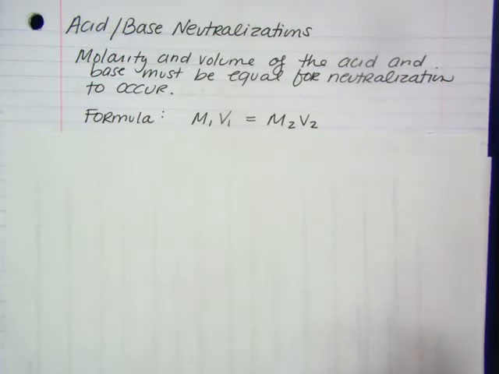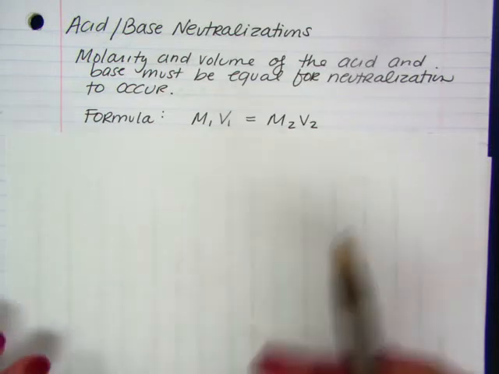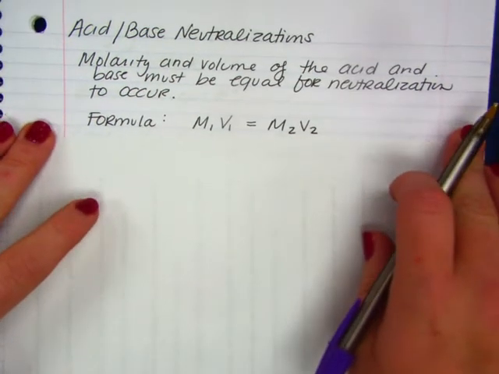Okay, so in acids and bases, we can perform neutralizations by the same method we performed dilutions back when we talked about solutions. We know that in an acid-base neutralization, an acid plus a base, if they are of equal concentration, will neutralize each other completely, producing salt and water. And if they are not of equal concentration, then we know we'll either produce whatever is left over, a weak acid or a weak base. But if they are in equal concentrations, we produce salt and water.